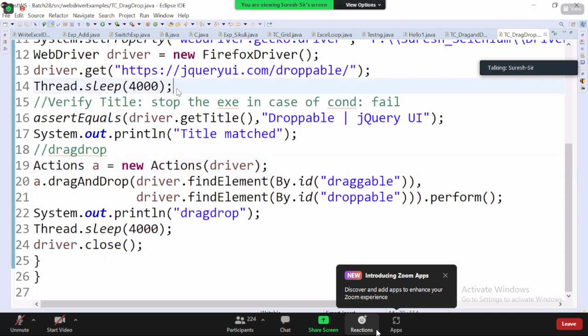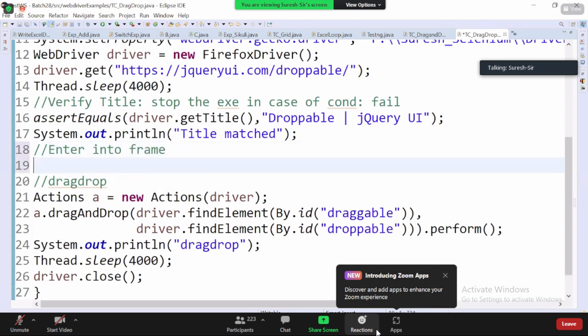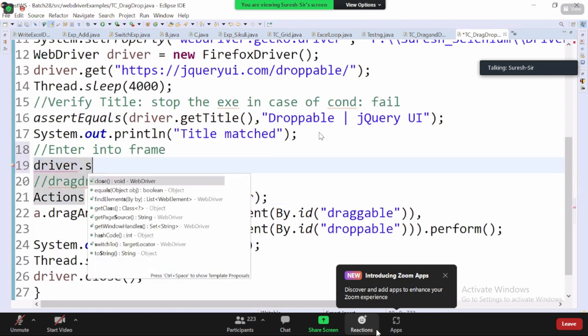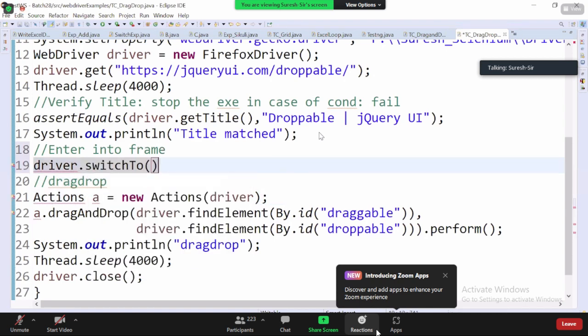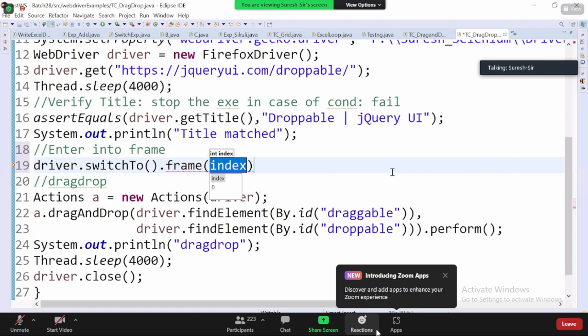Once the title is verified, we need to take care of mentioning entering into the frame. So to enter into the frame, what will we write? Driver dot switch to dot frame.